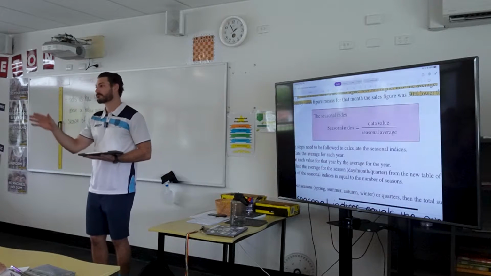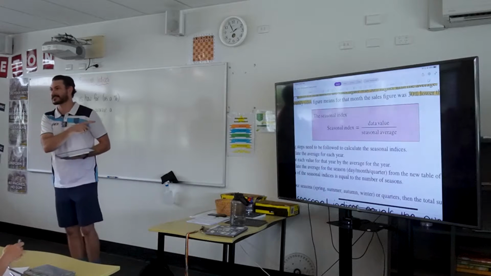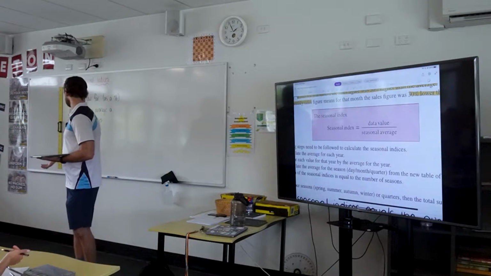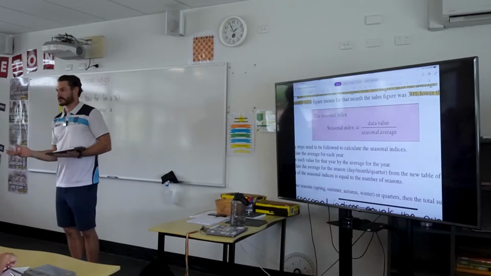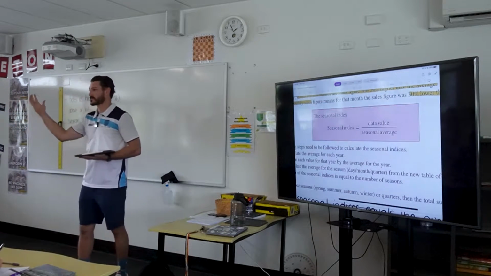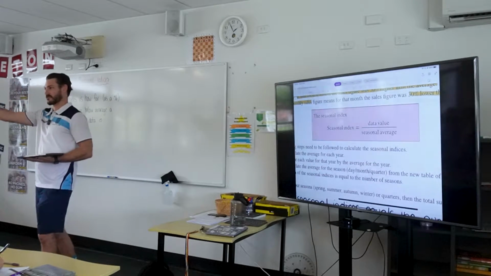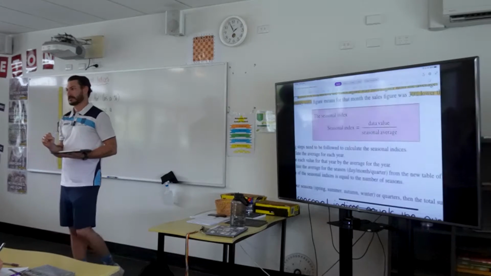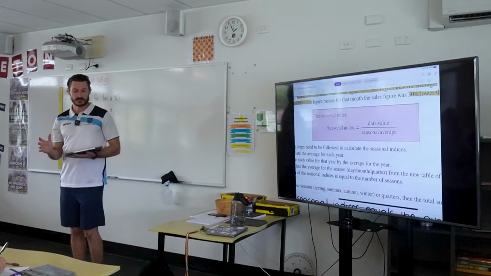So yes, summer, spring, autumn, winter can be examples, and that's the first example we're going to look at. But when I say seasons or seasonal, I don't just mean the weather seasons, just to be clear. You can have months as your seasons. You could have weeks as your seasons. You could have 2 seasons in a year, just the first half and the last half. As long as it's a consistent trend within that period of time, it's a season.